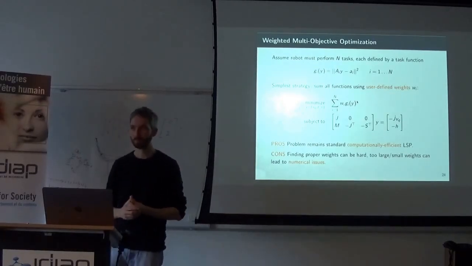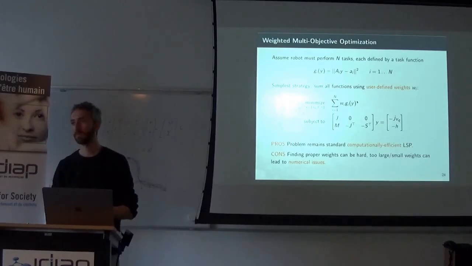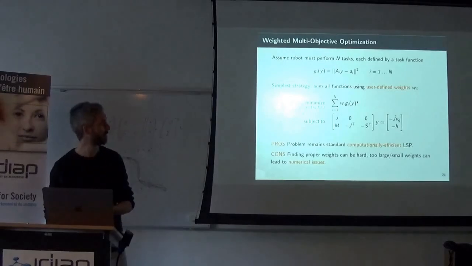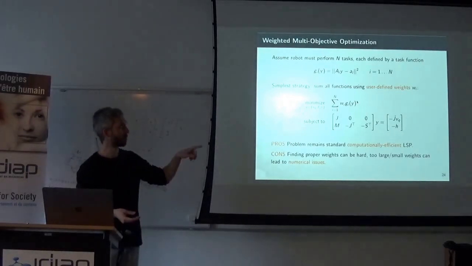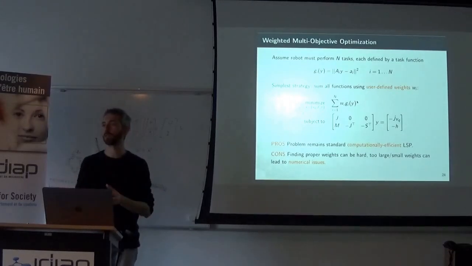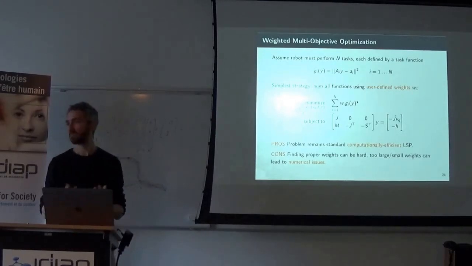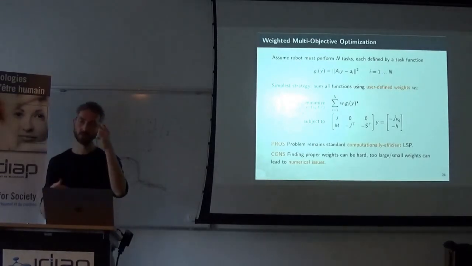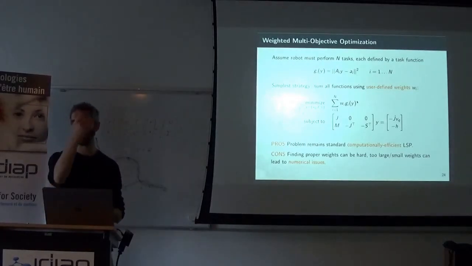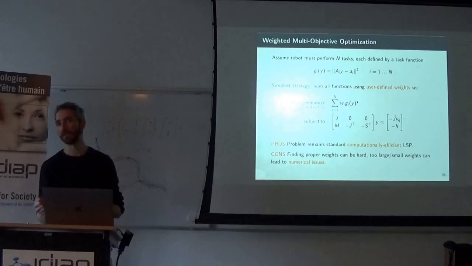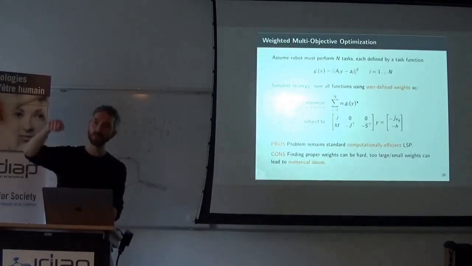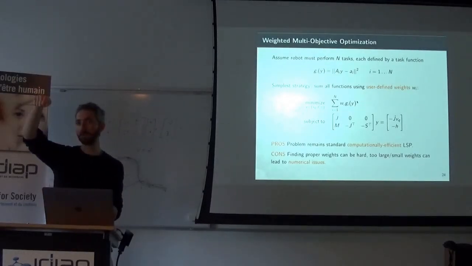Yeah. So when you solve it, you actually just consider W fixed, solving a QP. You could also change it over time, so you do some continuation. There are people who have been looking into learning the weights from demonstrations. Also for switching tasks, weights are quite useful because they allow you to change from one to the other. Before removing a task, you can just lower its weight, and when it's low enough, you remove it. And when you're introducing a new task, you introduce it with a very small weight, and then increase the weight until you reach the desired value. People do that.